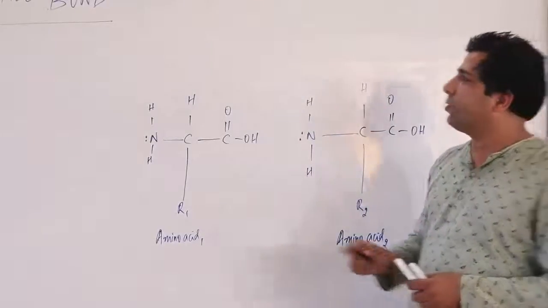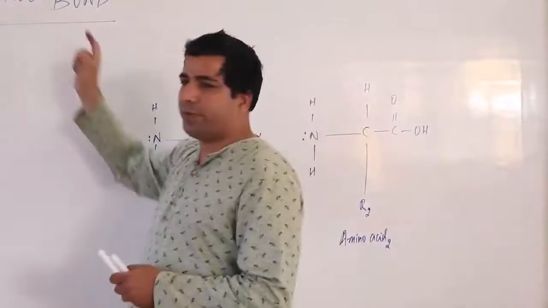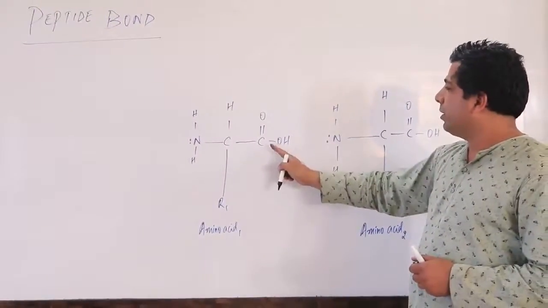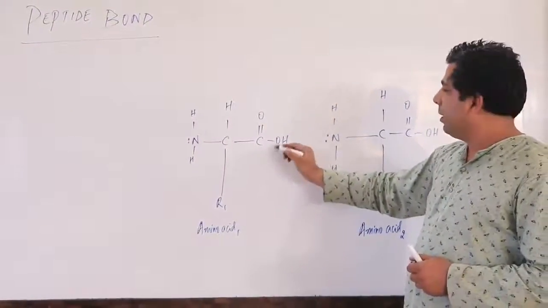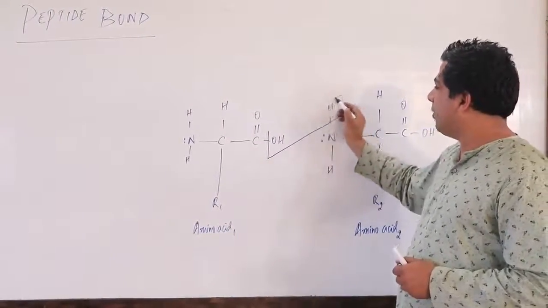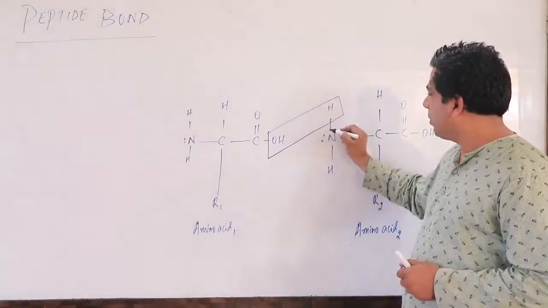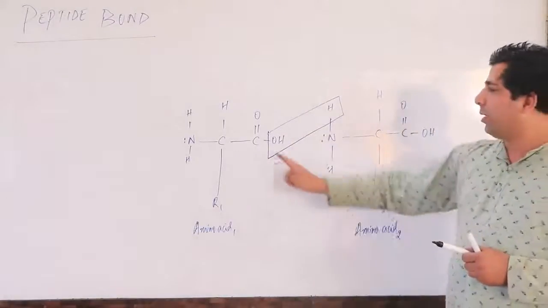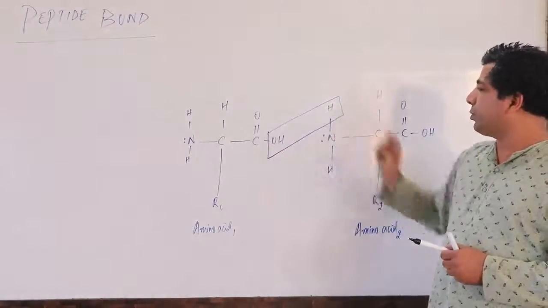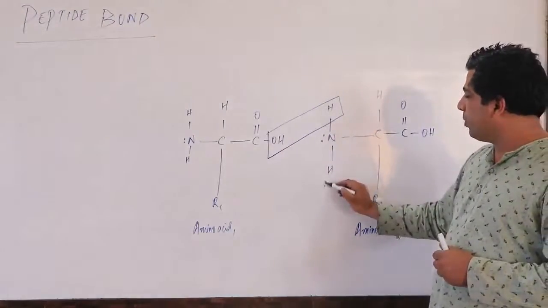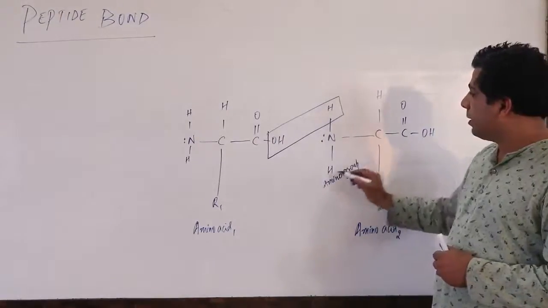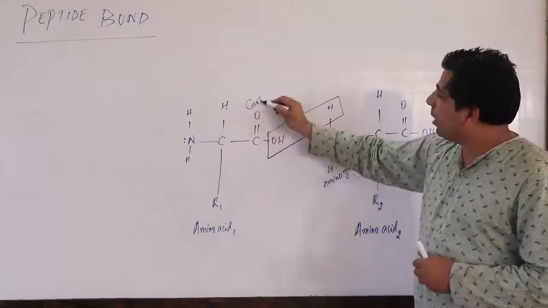Let us understand, because we are talking about peptide bond first of all. What happens? This is carboxylic group. Everybody knows this group is carboxylic group. It will give OH and this NH2 group will give H. Now have a look here, my dear friends. Carboxylic group gives OH and the NH2 group gives H. And this NH2 group, we know this is amino group. And this is basically the carboxylic group.